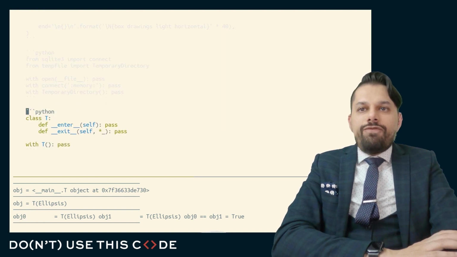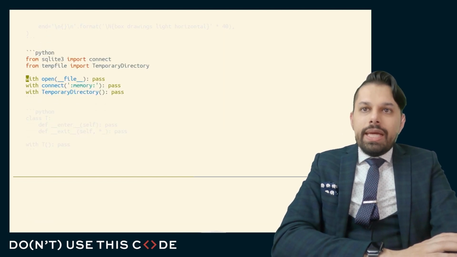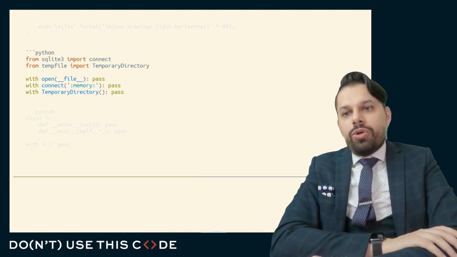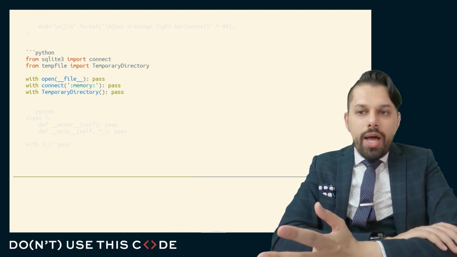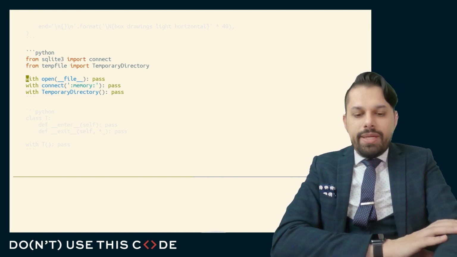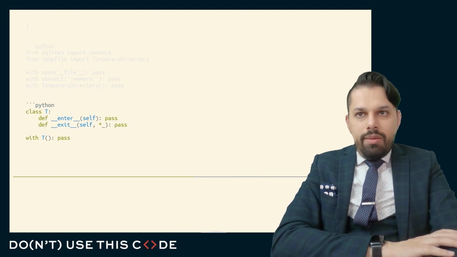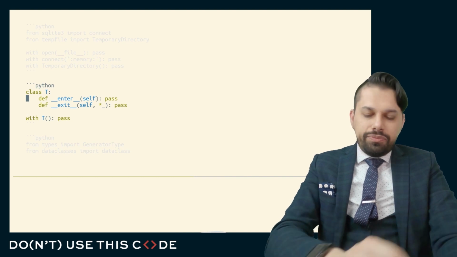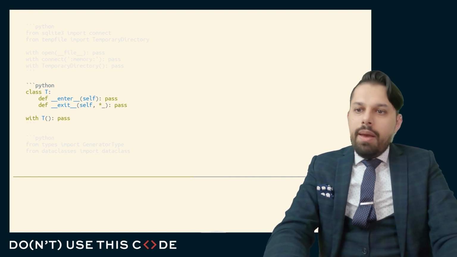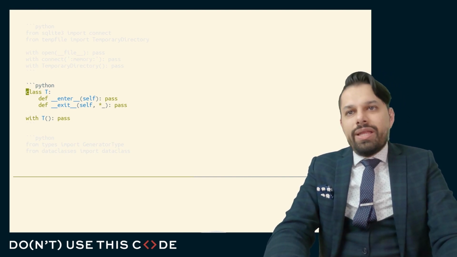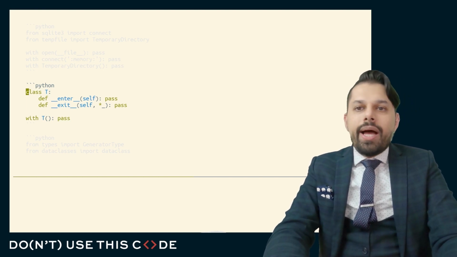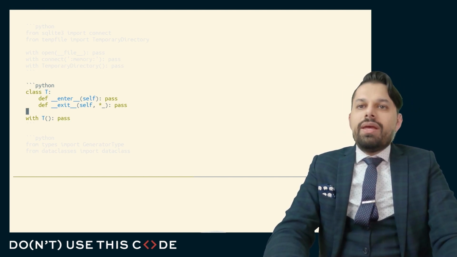And so to revisit one of the very first examples that we saw. Here we see 3 things that support the context manager protocol: opening a file, opening a connection to an SQLite database, working with a temporary directory. We know that the only way to implement this protocol is by writing an enter and an exit. But that's way too tedious, because once I'm writing this thing, I'm going to have to write an id and then a repr, and I'm already tired.